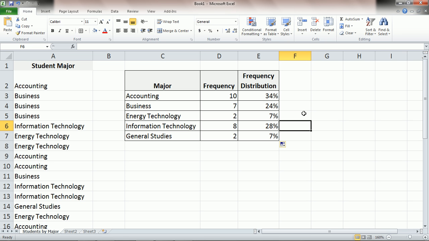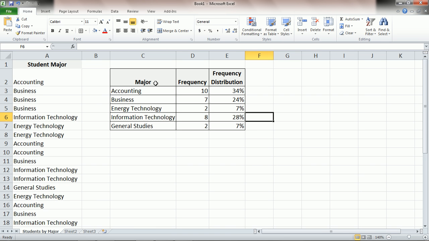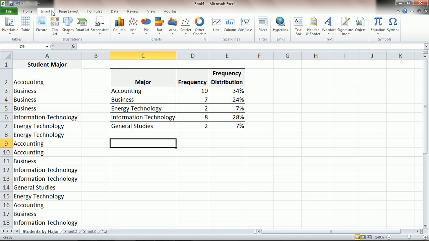All right. Let's do 2 other things here now. Next thing I want to do is put some graphical representation of this data out here. So I'm going to create 2 new charts. Let's put one chart here, and we'll put the other one right next to it. So I insert, and I'm going to say I want a column chart.